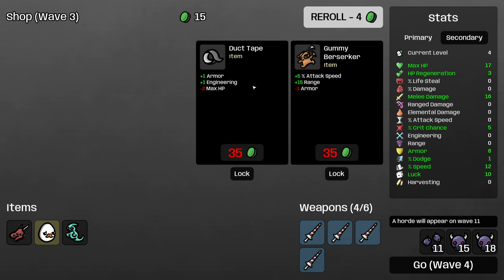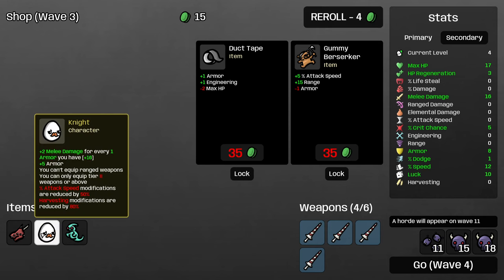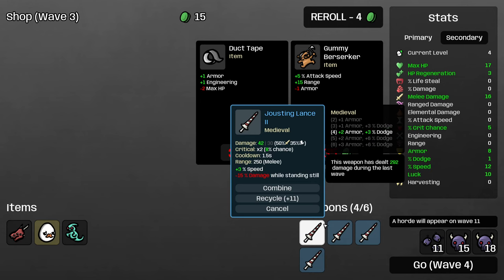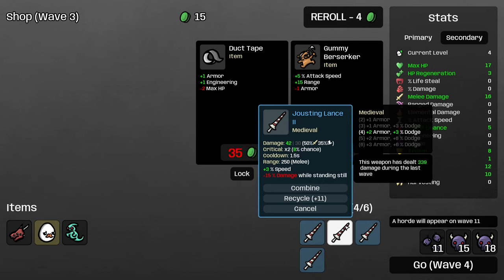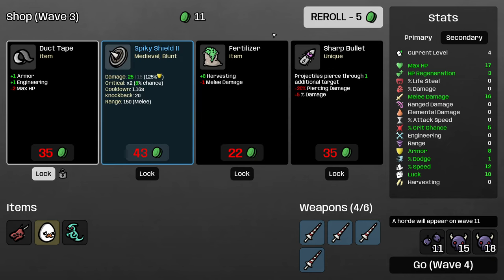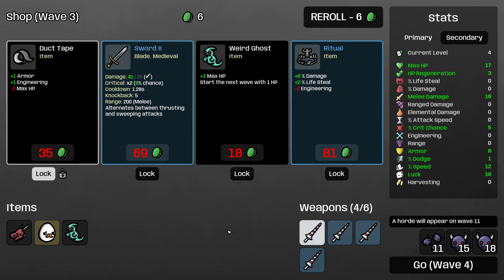Let's reroll here. Do I want this armor, actually? So, 2 melee damage is basically one bonus damage per lance, so every armor we buy increases our base damage by one. I think it's worth buying the duct tape here, and then I don't want either of these. I'm going to throw in one more reroll to see if I can lock another lance.